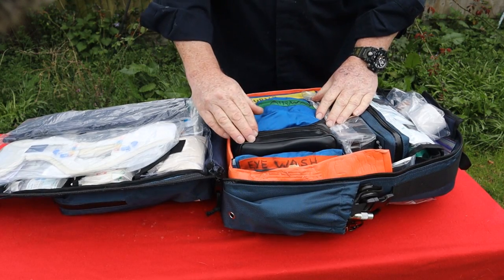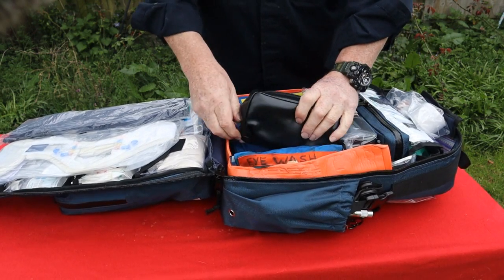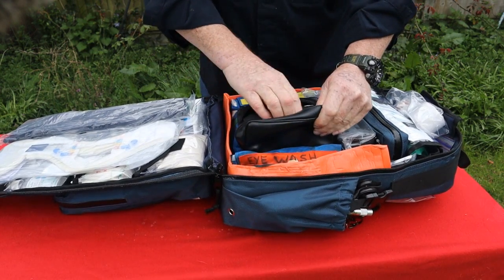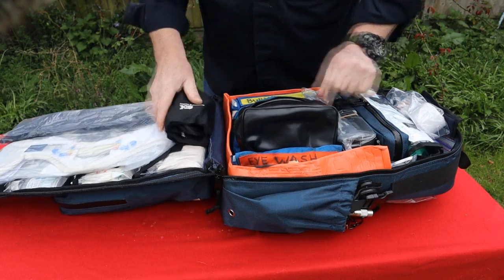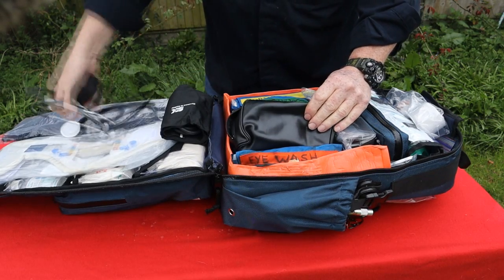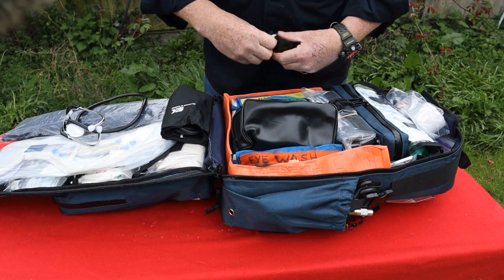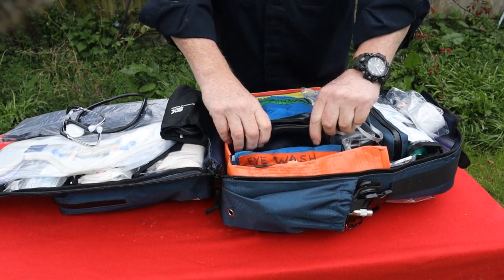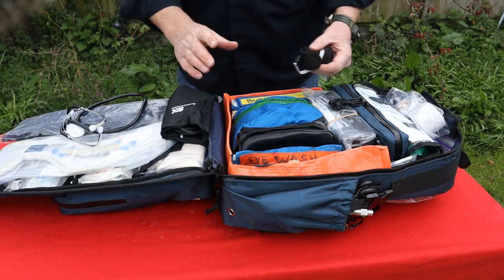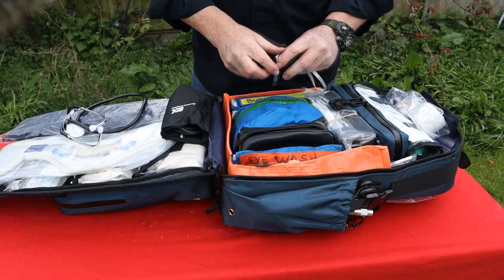Here I've got a BP cuff, stethoscope, and a pulse oximeter. Pulse oximeters nowadays are, you know, when I was a kid it would be kind of Star Trek, where the doctor would wave a little box over someone and it would tell them what's wrong. So again, basic stethoscope, so chest sounds, blood pressures, apexes and bases of the chest, just to evaluate someone's breathing. A normal respiration rate is between 16 and 24 breaths a minute. You will find people that disagree with that, but that's my kind of rule of thumb.